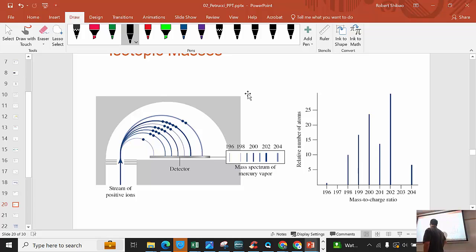So this is mercury. One thing we want to know is how many different isotopes of each element. So mercury has how many isotopes? Count them. 1, 2, 3, 4, 5, 6, 7. So if I take a sample of mercury, vaporize it, and then feed it into a mass spectrometer, I get 7 strikes on this. Is that something you're going to predict it easily? In order to predict that, this is observation, but could you predict it?